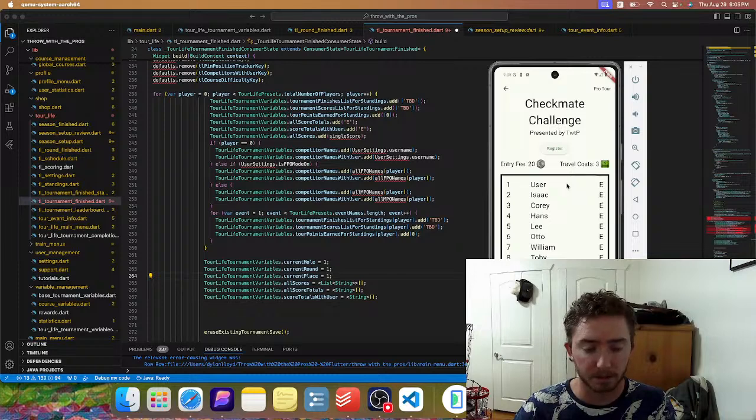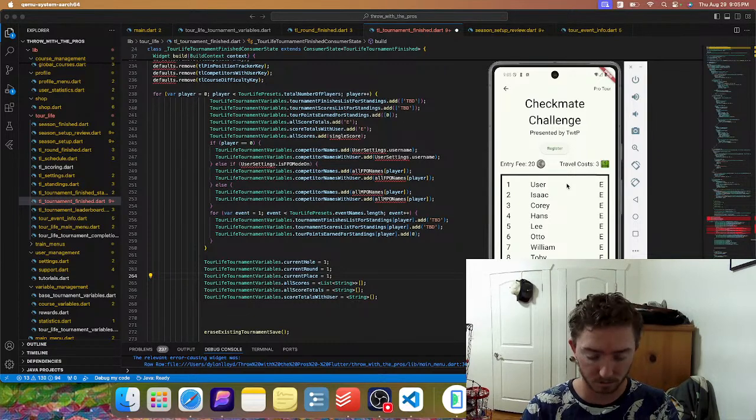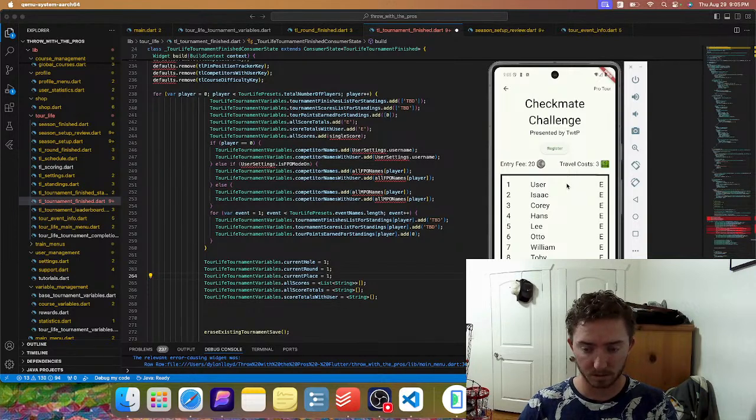Could have just been something where I was renaming variables. Print tour life tournament variables. All scores 1. Was the total updating properly? No, total was the same.